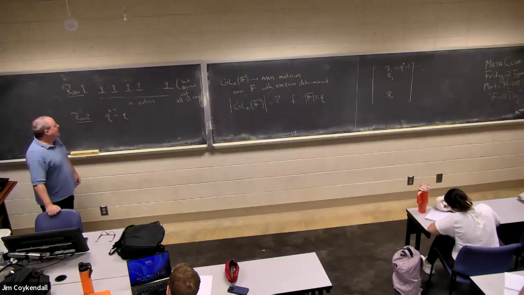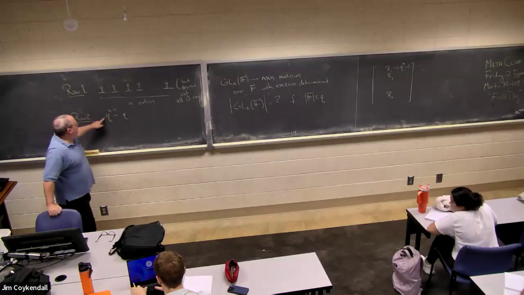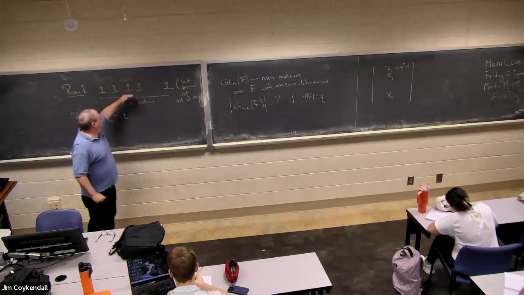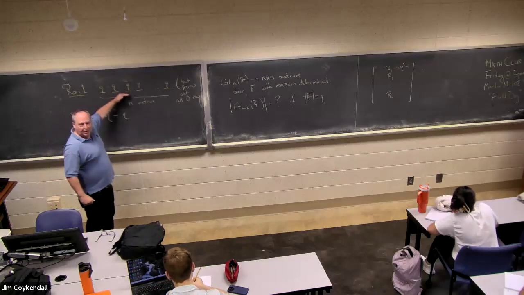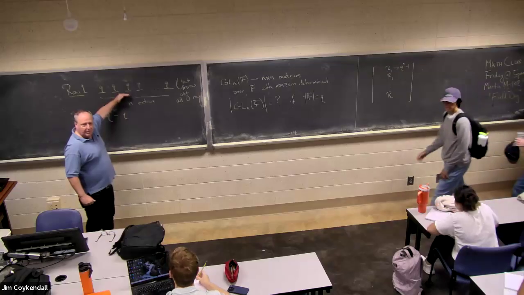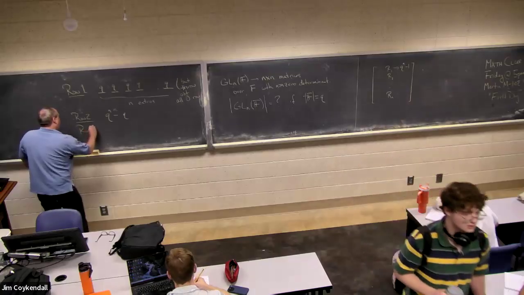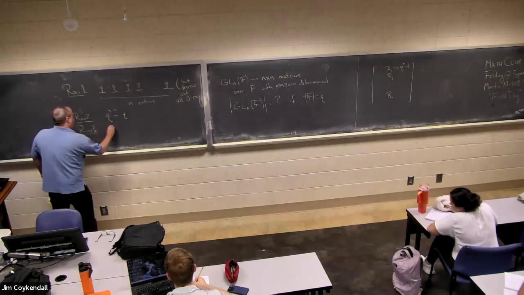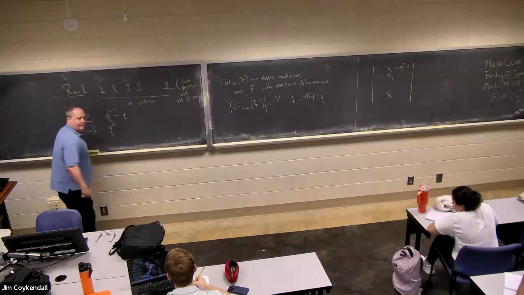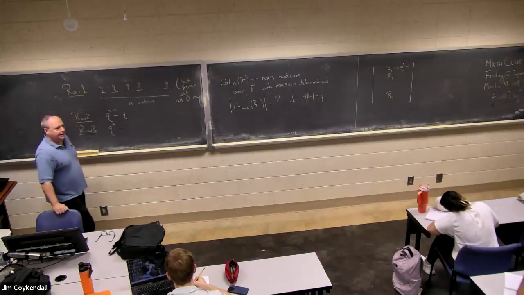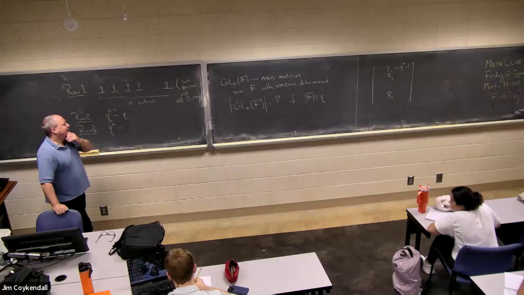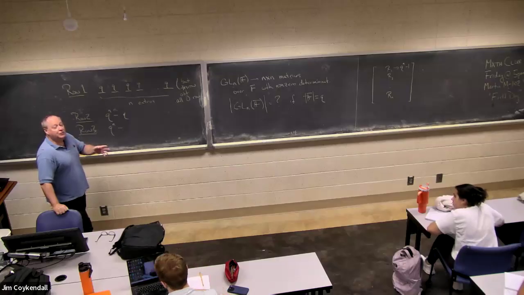So what you're doing is you have complete freedom in the second row, but you just can't have it be a multiple of this one. Because if it was a multiple of this one, then you're in trouble. How about row three? Q squared. Where'd you get Q squared? It's a good guess. Use the force.